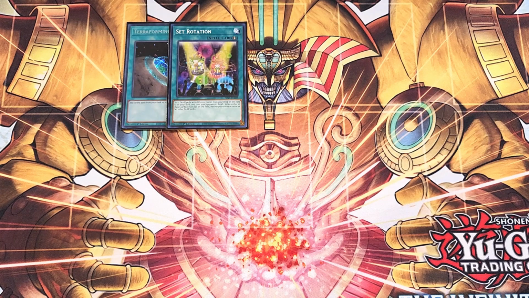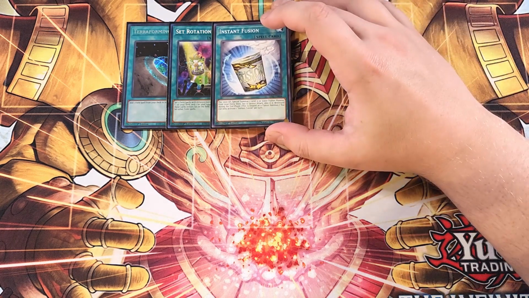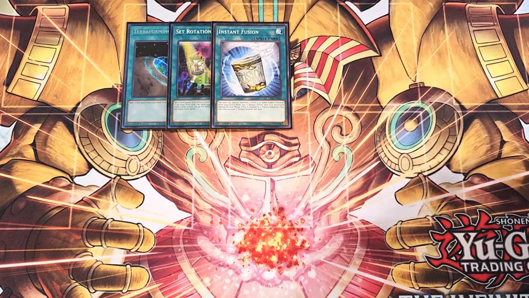We then play a single copy of Instant Fusion. Instant Fusion is really good in this build as well, because it helps you summon out your copy of Millennium Eyes Restrict, which is actually a Millennium monster, which is really cool to be able to summon that card out to your side of the field to basically have a monster negate.